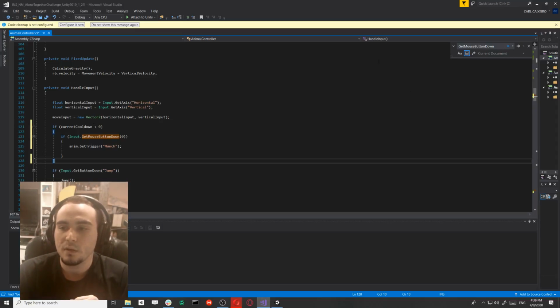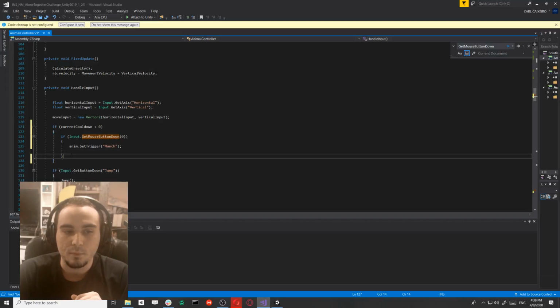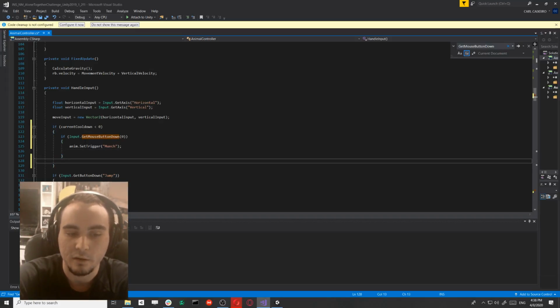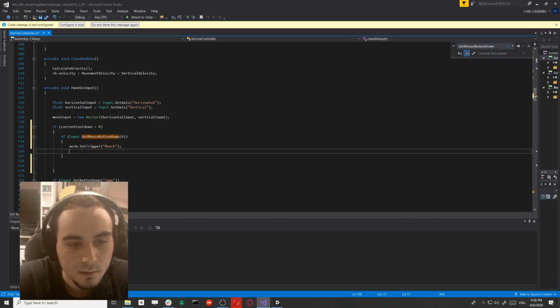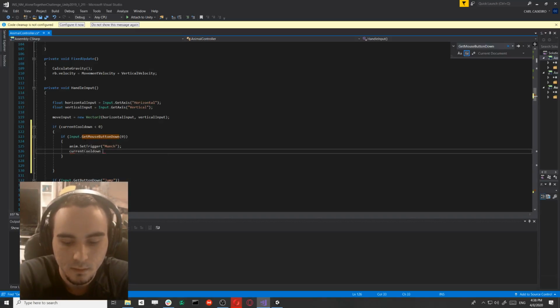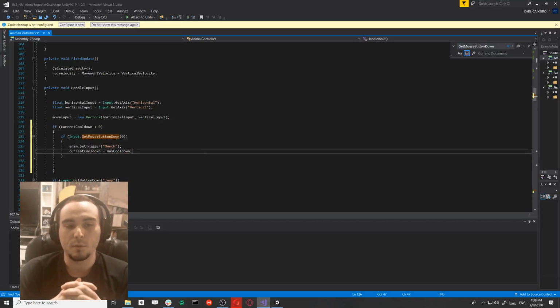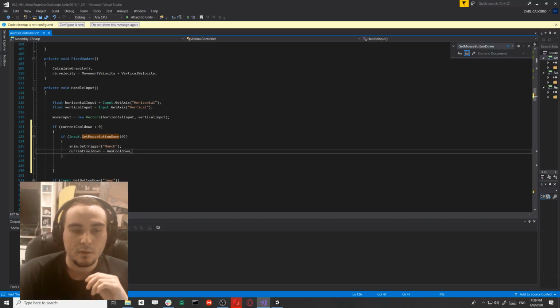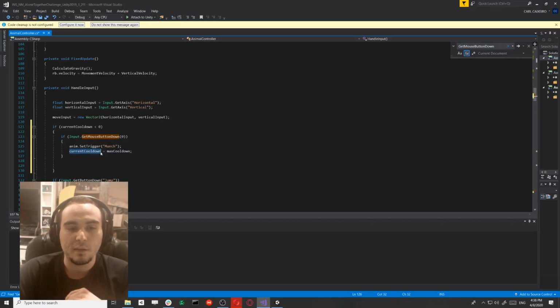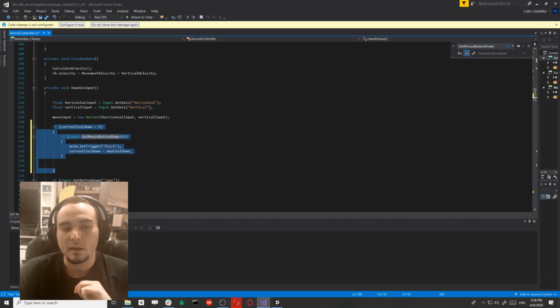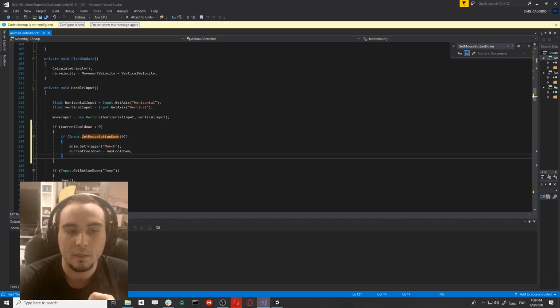So when I do the attack, which I'll put over here, actually I'll do it right now for you. Here we go. currentCooldown equal maxCooldown. So now when I do the attack, we're going to set current cooldown equal to max cooldown. For this example, let's just say it's 5 seconds. So once I attack, current cooldown is now 5 seconds. So this means I cannot attack as long as this number is above 0. So for 5 seconds, I cannot do the attack again. And that's what the cooldown is.